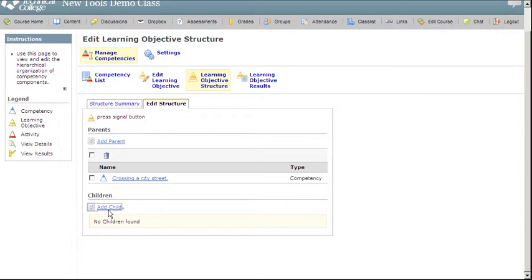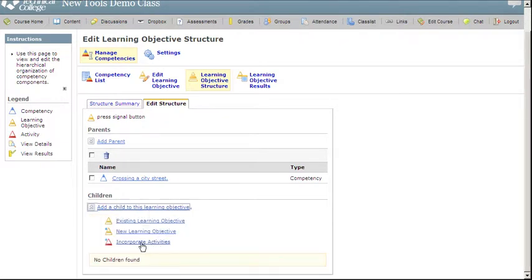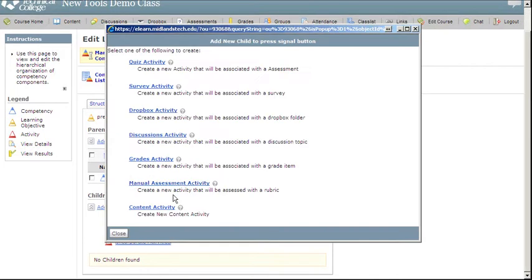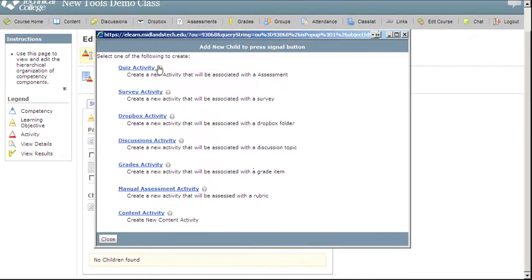Click the Add Child link and then click on the red Incorporate Activities link. The choices shown are restricted if you choose the Enforce Assessment Method options. I didn't choose that, so I have all the choices available to me.